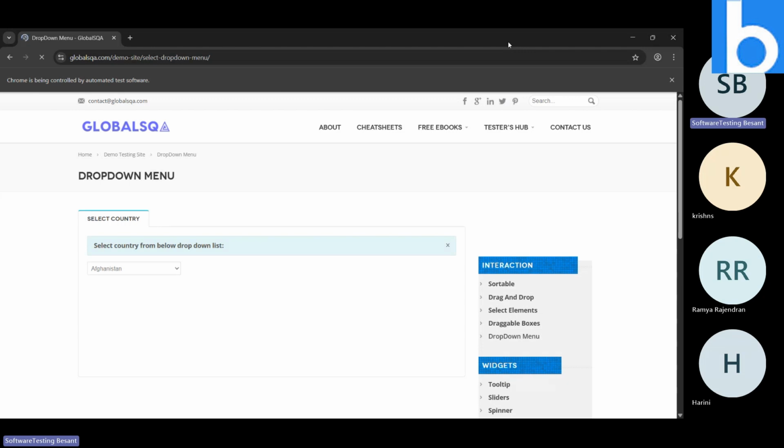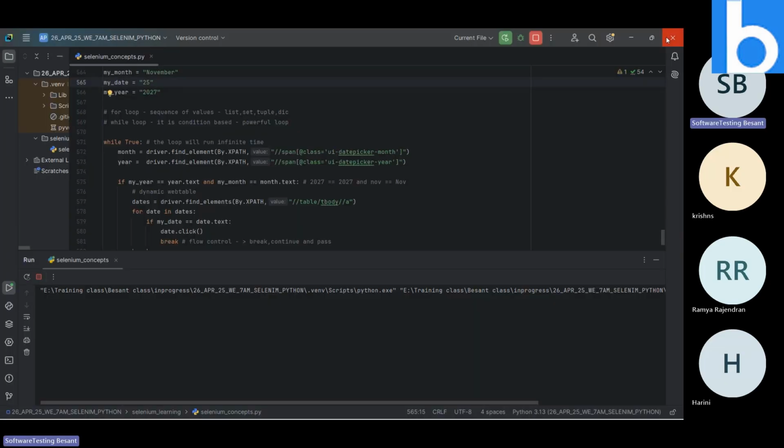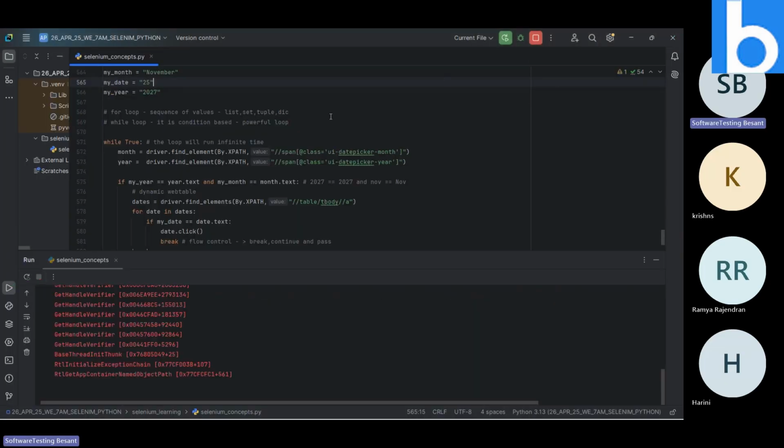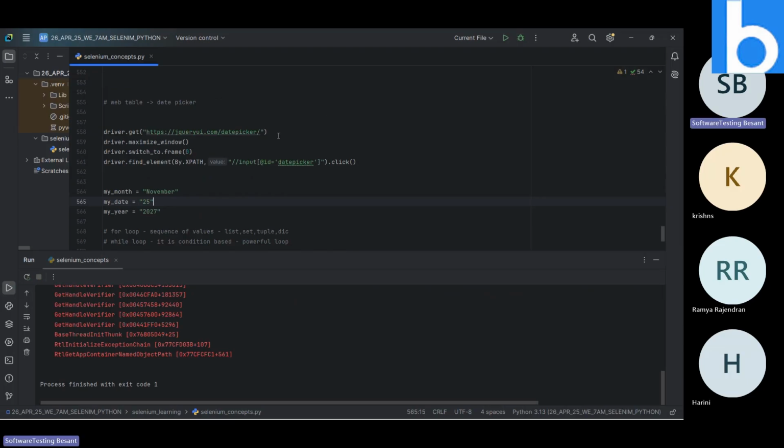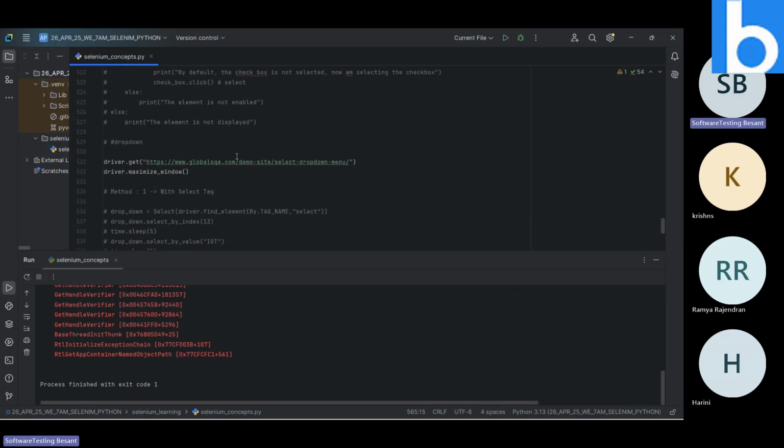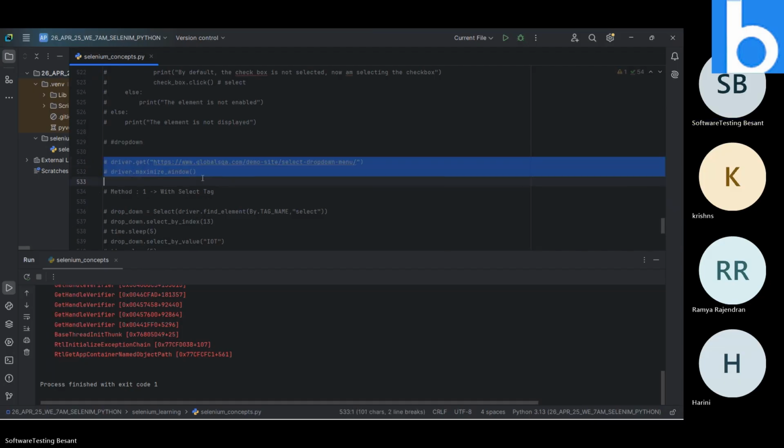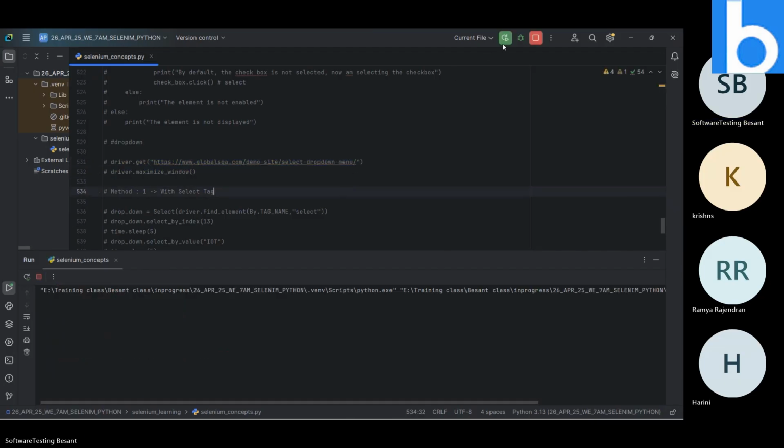Oh, it opened this website. It is not the expected one, correct. I'm stopping this. Date picker. Okay, unnecessarily two codes were not commented out. Running one more time.